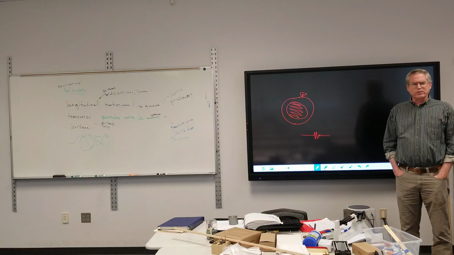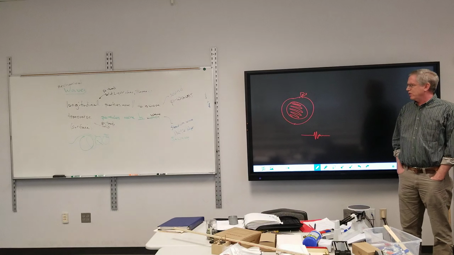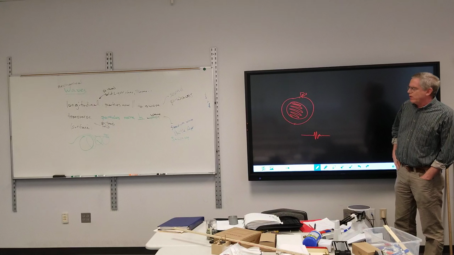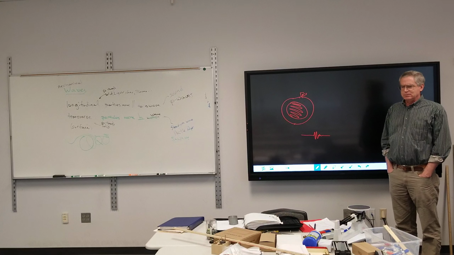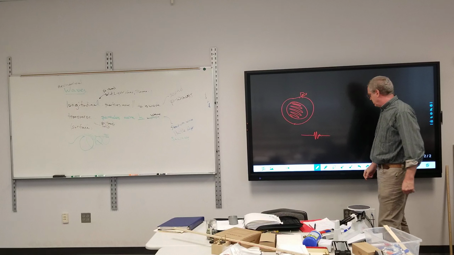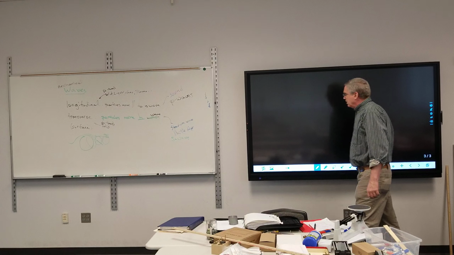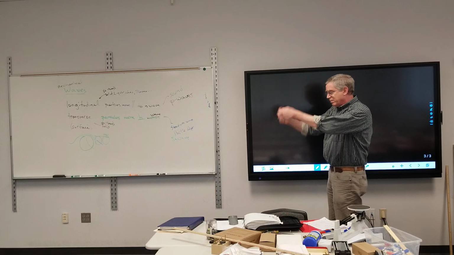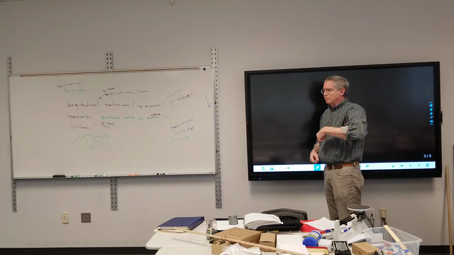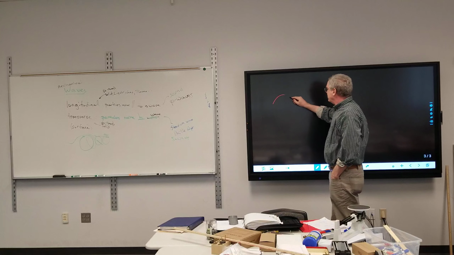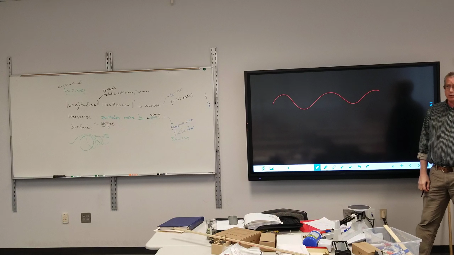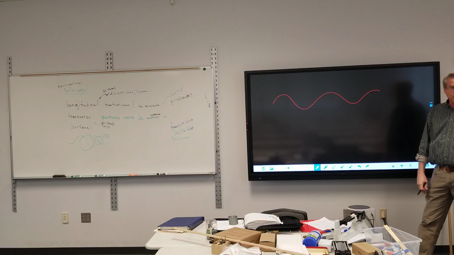All right, so how do I actually represent these waves in terms of drawing them on the board? Well, the transverse wave is fairly simple. If I am producing a transverse wave, I would just draw sort of a profile of it. So, my transverse wave, if I had, say, a battle rope and I was going up and down like this and watching the waves go down and back, I would just draw something like that. And that's a physical representation of what I'm seeing.